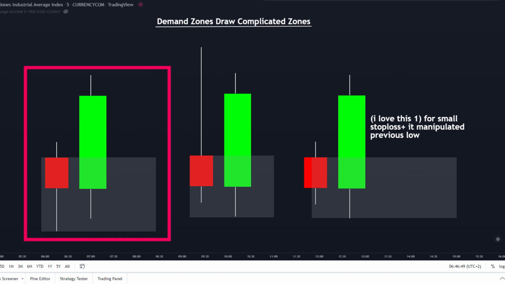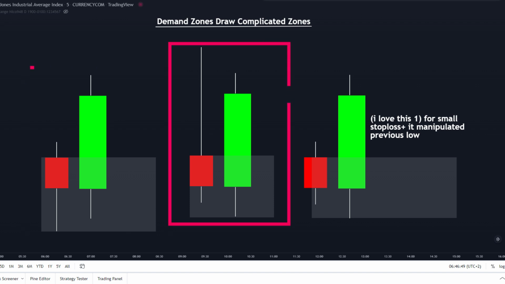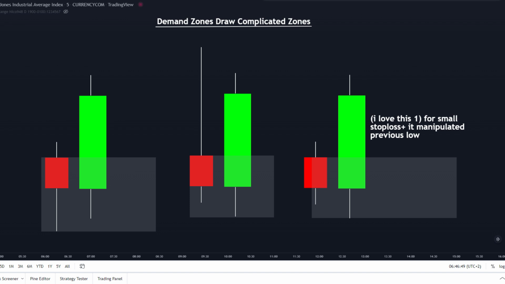Here on the first one we can see that the bearish candle's low is lower than the bullish candle's low. So when drawing the zone, take the low of the bearish candle. 2. We can see that we have a huge wick that looks like a manipulation, so in this case, you will just draw the zone from the previous candle's open to the low of either the bullish or bearish candle, and choose the one with the lower low. And then we can see that the bullish candle is the one with the lowest low.